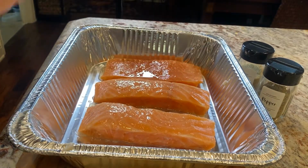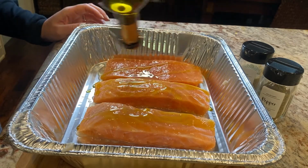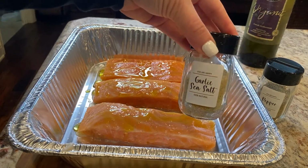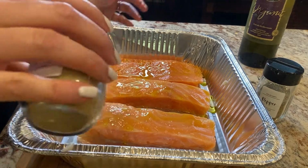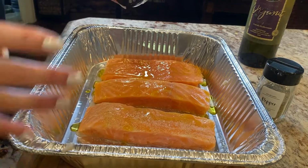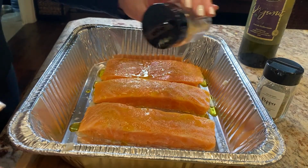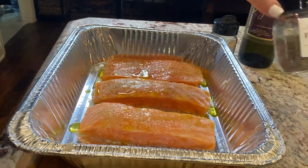Now we go in with extra virgin olive oil. You can use avocado oil, works fine. You can use just regular olive oil, that works as well too. I use garlic sea salt. I use the Morton's garlic sea salt. You can get it at Costco. You can get it at most any grocery store, I'm pretty sure. It's a pretty universal seasoning you can find everywhere, and we love this. I use garlic sea salt on just about everything.